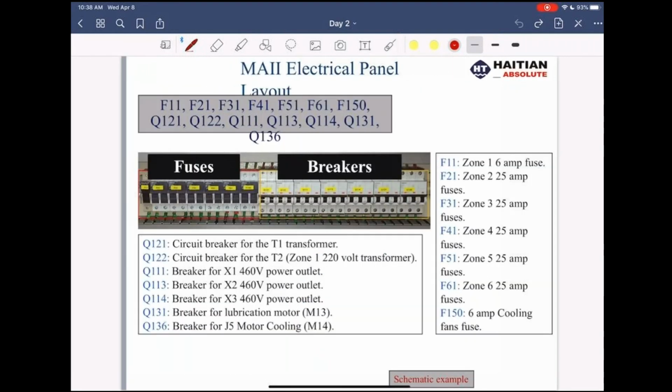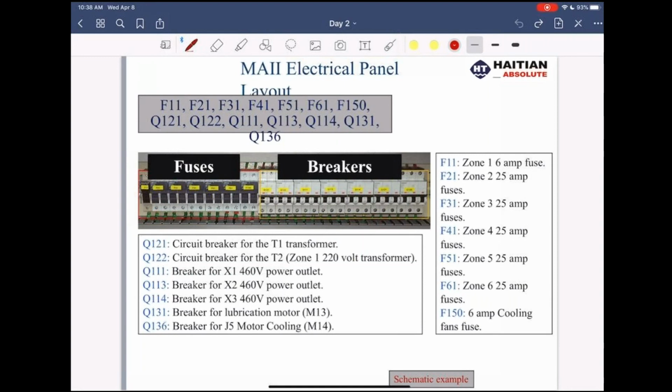On the top, you have Q121, which is your T1 transformer power, which again is 480 to 110. And the 110 feeds your 2 power supplies. Circuit breaker T2 is for your 220-volt transformer and your fans.